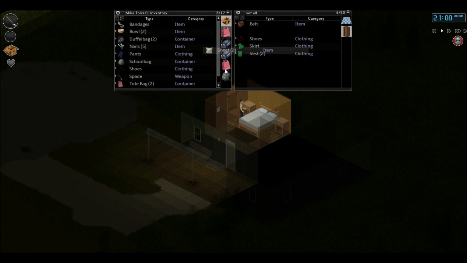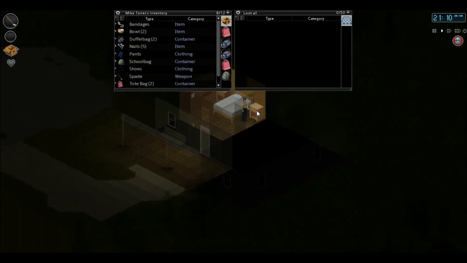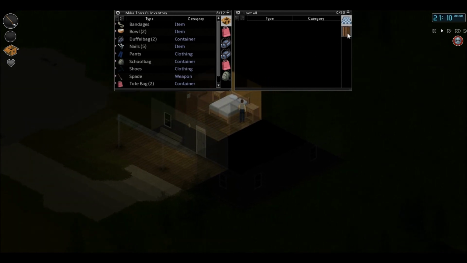More sheets. Could always do with more sheets. They're good for bandages. Good for putting over a window. You could even tie them into a rope so you can escape from a second floor. And you could jump out the second floor anyway, but why would you want to?